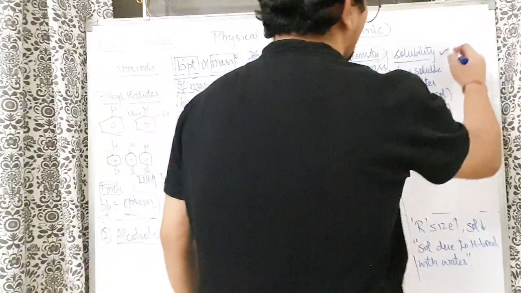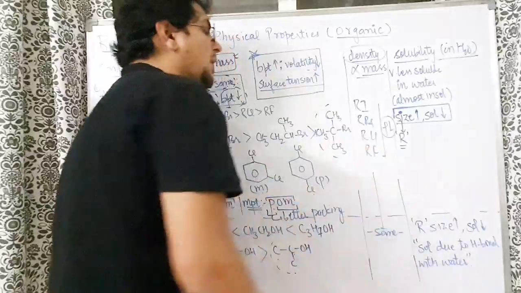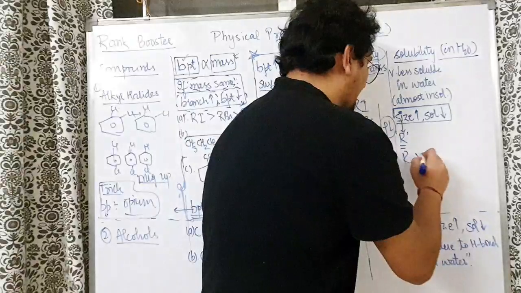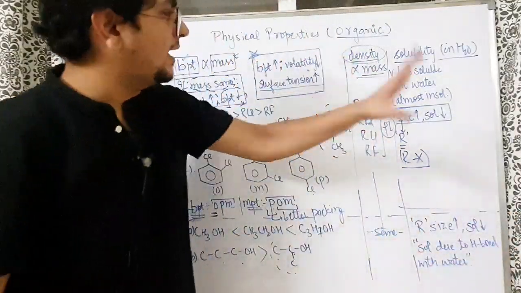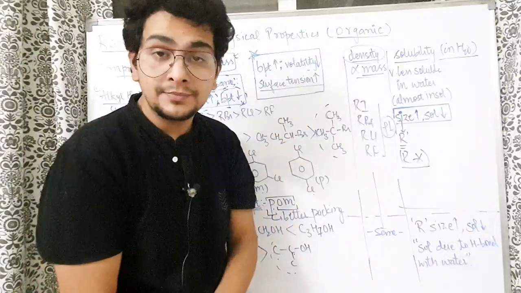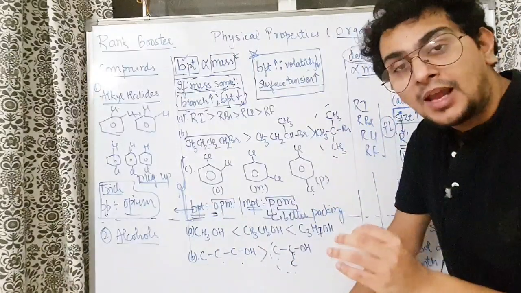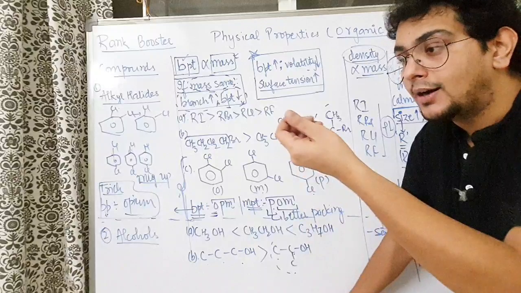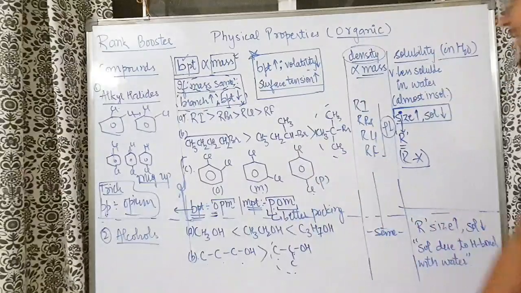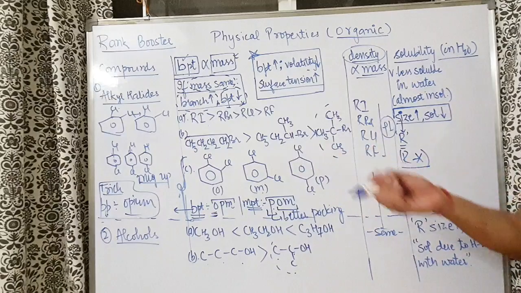Next, solubility. When I'm talking about solubility, I mean solubility in water. In the alkyl halide chapter, RX, alkyl halides are very less soluble in water. They are almost insoluble in water, and this is the reason we use the Lucas test. When alcohol gets converted to alkyl halide in the Lucas test, because alkyl halides are not soluble, turbidity comes, a whitish color comes, a suspension is made. So RCl, RBr, RI, RF are almost insoluble in water, very negligibly soluble.